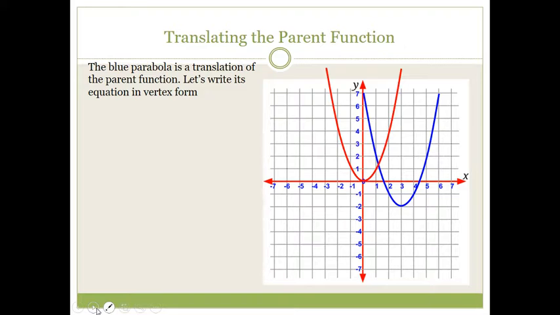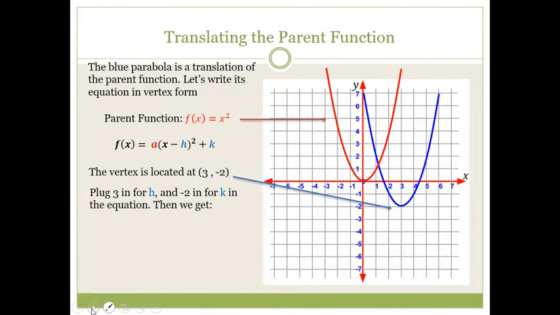All right, so I'm going to go ahead and start out with my vertex form. And where h and k is, I'm going to replace it with the new vertex. So remember, it's kind of like x goes with x. That's how I know this. H right here is the x coordinate of the vertex. So right there, I should replace it with 3, where I see the h. And for the k, I can see that I've shifted it down 2, so that's going to be -2 at the end.